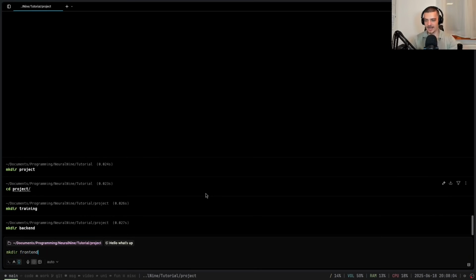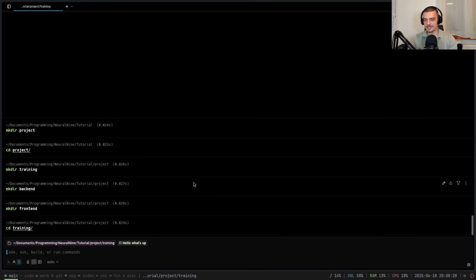The idea is I want to have in training a script that trains a neural network in PyTorch to predict stock prices. Then this model should be exported. Then I want to take that and use it in the backend, which is going to be a FastAPI backend. Once the FastAPI backend works, I want to have a React frontend that is a nice UI for using the backend. And then we're going to do all of the containerization and deployment stuff. So let us go into the training directory now, and here we can just formulate a prompt.